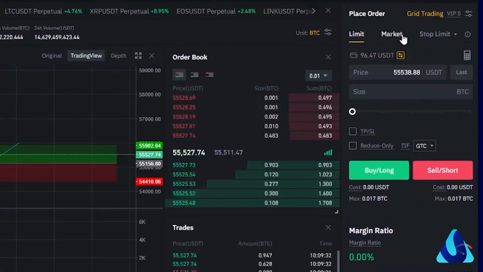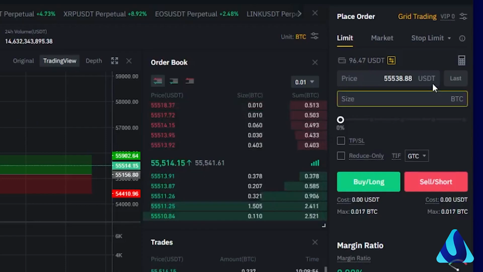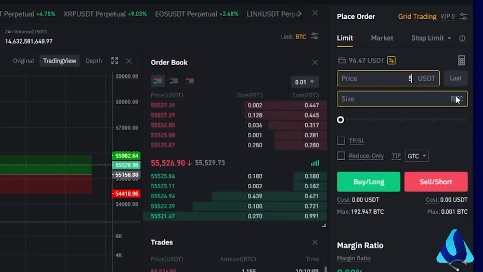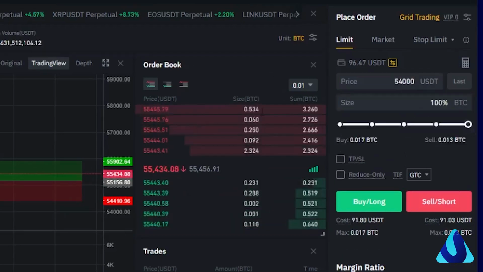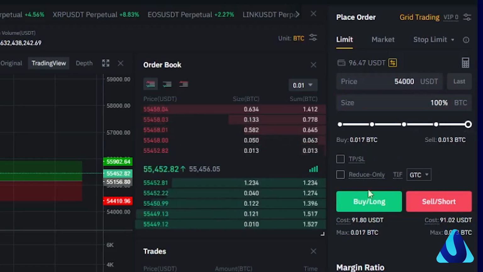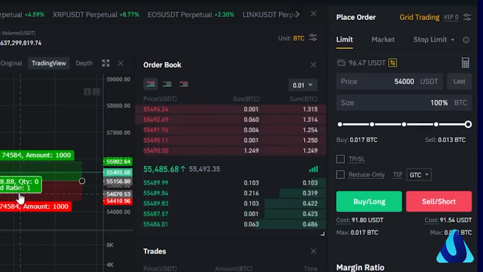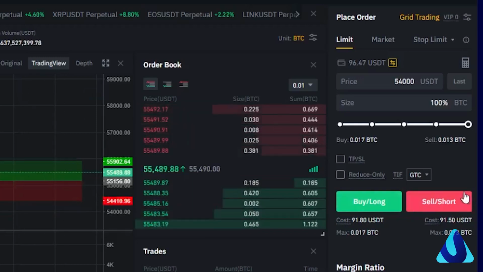So let's look at the limit and market orders. A limit order allows you to set a trade that you want to get in at. So let's say currently the market is at 55,000. I think the market is going to be at 54,000, and let's say I just want to use my full balance in this. So you can see now I've added the price and then I've set my size to 100% of my balance. That allows me to purchase 0.01 Bitcoin, and then you can see here down at the bottom the cost for either long or short. So let's say I think that when it hits 54,000 it's going to go up. It's already kind of played around at 54.7, so I think that that's what's going to happen.